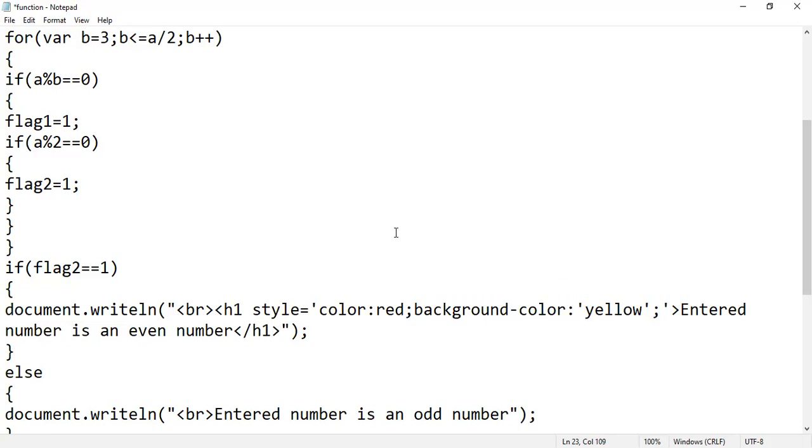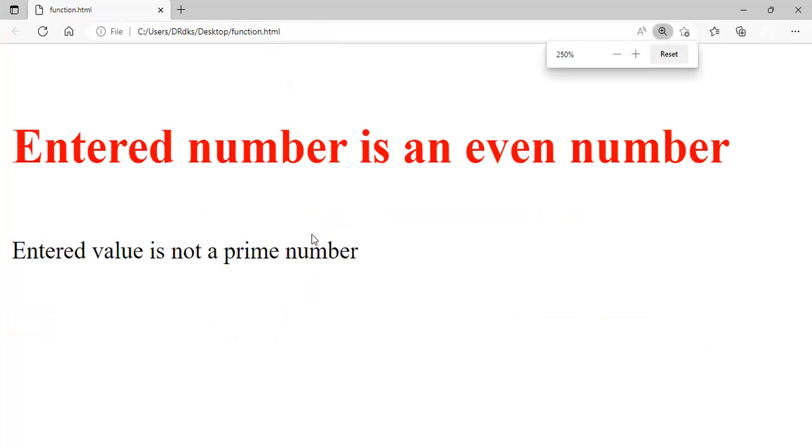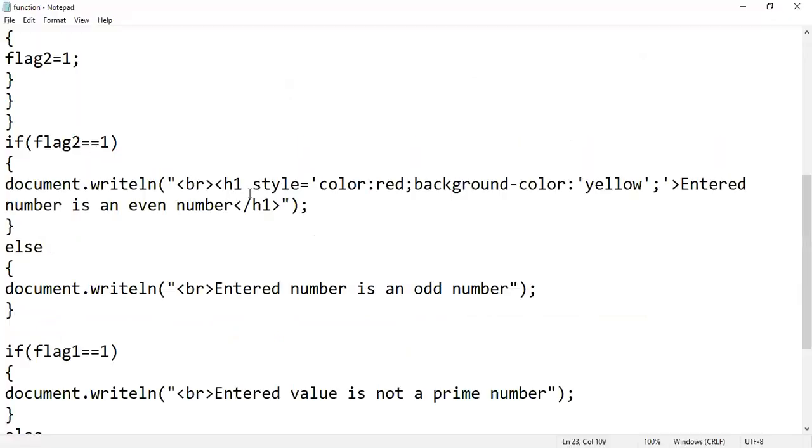Just save it and move to the output screen, and type any number which will be even. Press F5 and type 12. Just see the statement in red color, even number, right? And if you want to do the same with that particular statement, move to the coding screen and copy the same statement here.